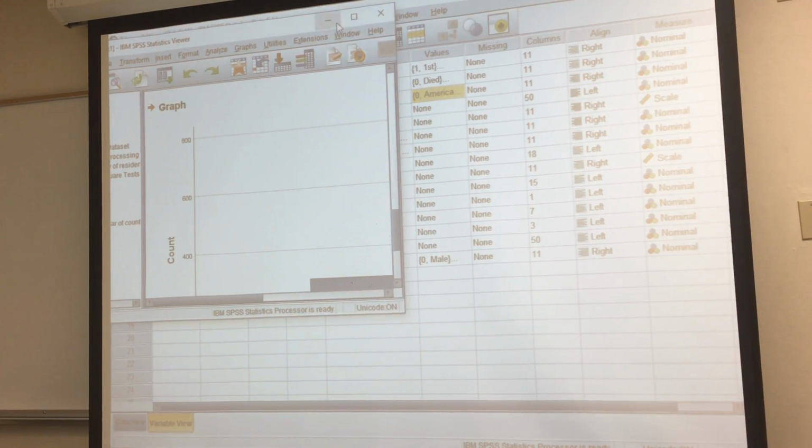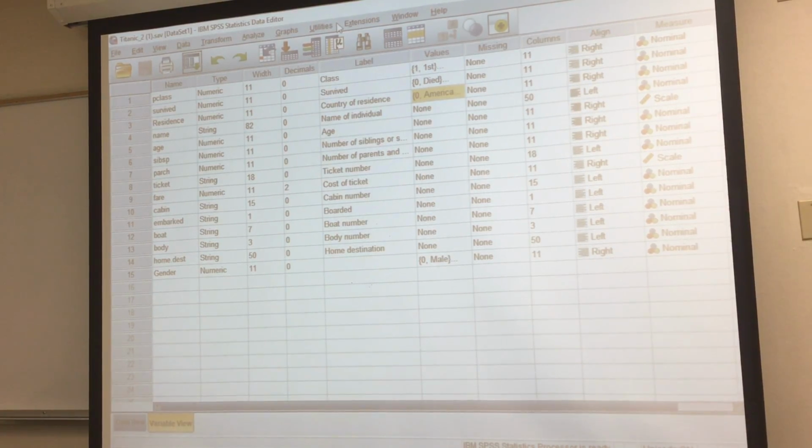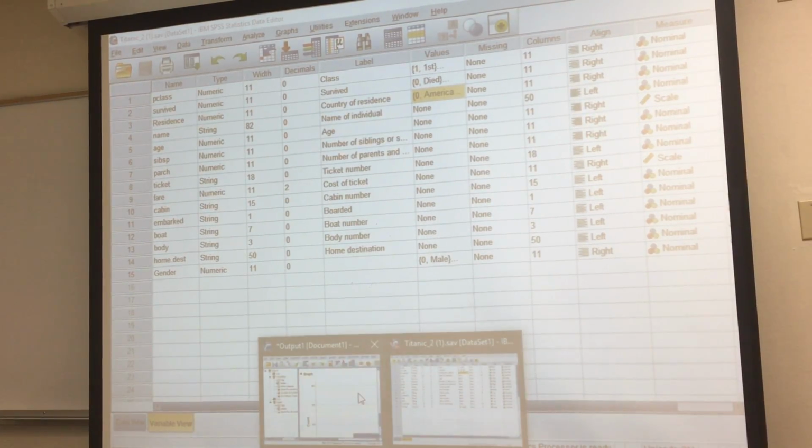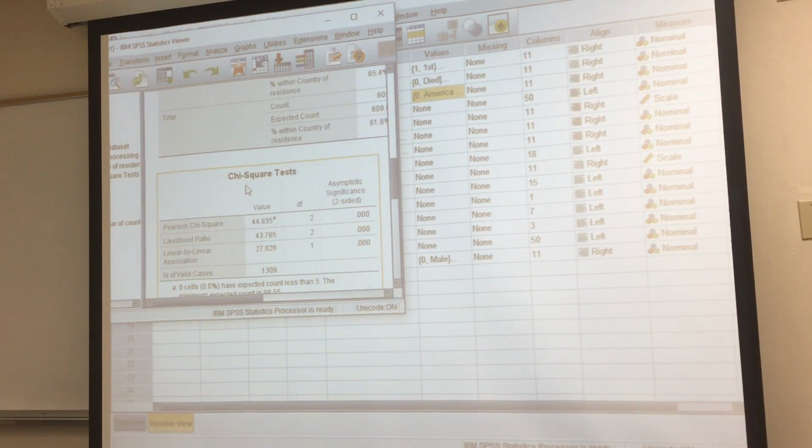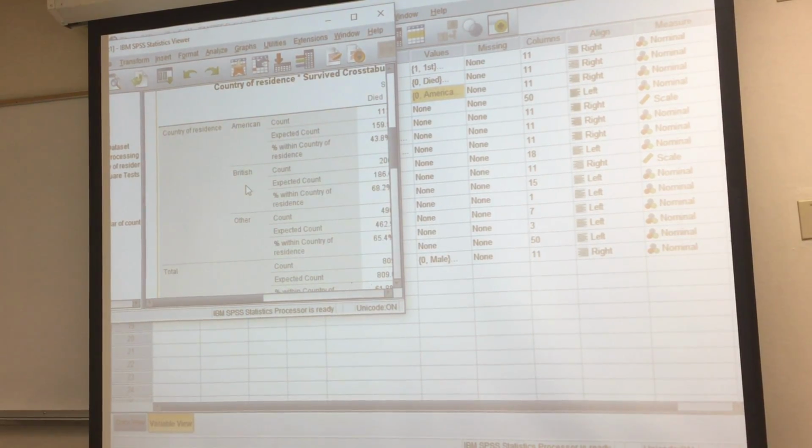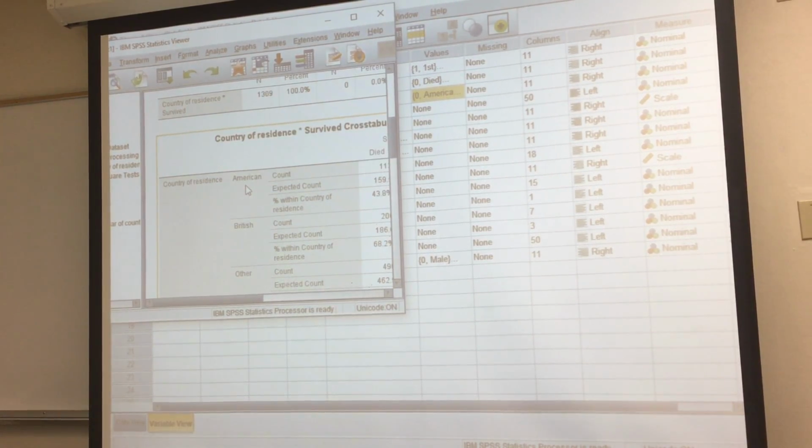Okay, so for Nick's case, the IV has 2 levels and the DV has 3 levels. It's a little bit different from this case, but I think the logic is the same. Only the number of levels for each variable are different. In this case, the IV has 3 levels and the DV has 2 levels, and in Nick's case, the IV has 2 levels and the DV has 3 levels, but it's fine.